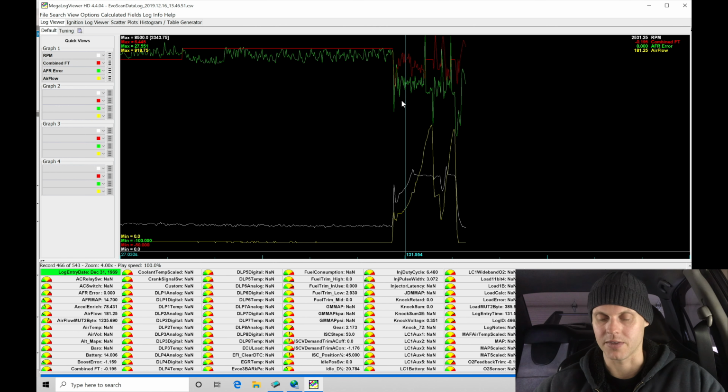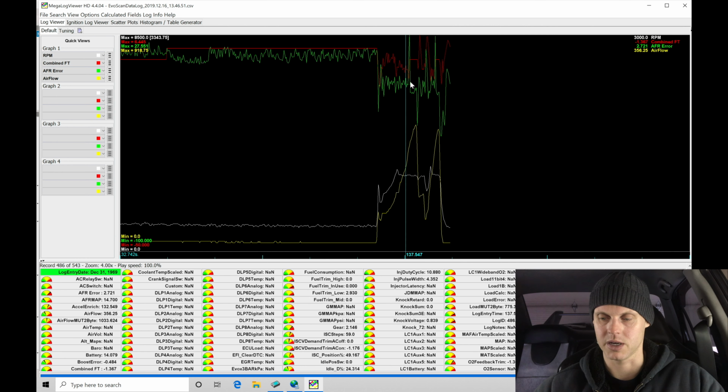So looking at this, we're looking at both our combined fuel trim and air fuel air. So if our combined fuel trim's registering and reading a value, that means that we're in closed loop. If it kicks into air fuel air, if that starts to read, we're in open loop. That's when we can distinguish between closed and open loop here. So let's look at this here. As we're getting here, we see that our air fuel air is populating. It's starting to show a little bit of a difference here.